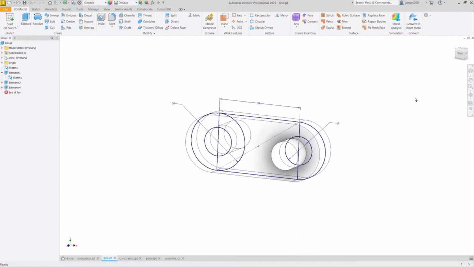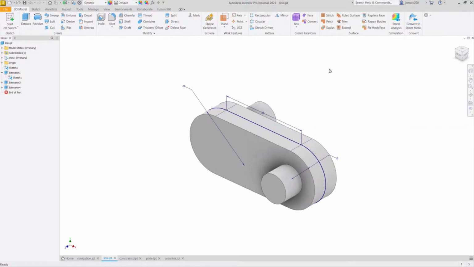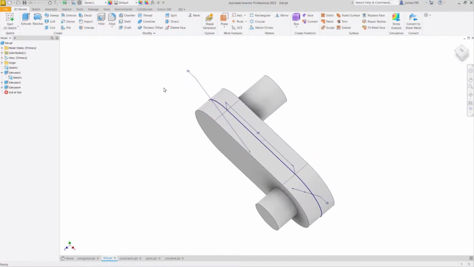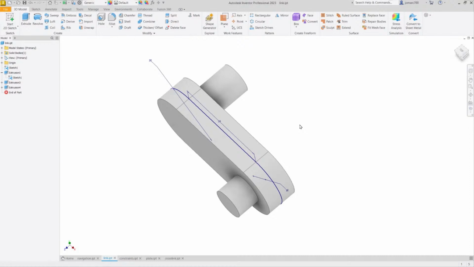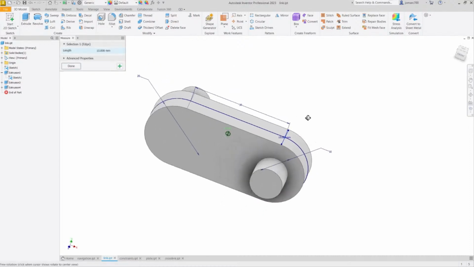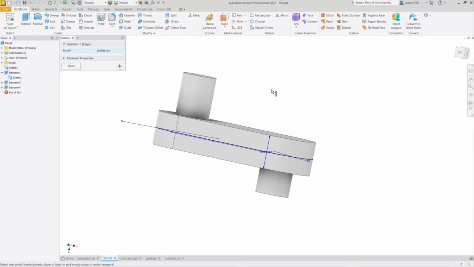Let's head back to our navigation bar and revert this back to shaded with edges. And lastly, notice as I hit M for measure and select this edge, this is currently having a length of 10, which in our specifications, it needs to be 5.